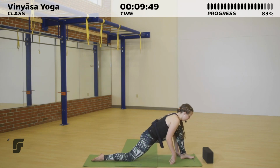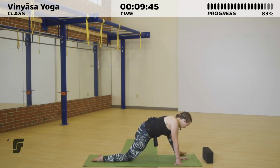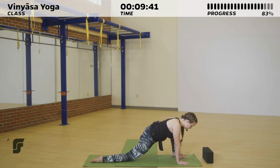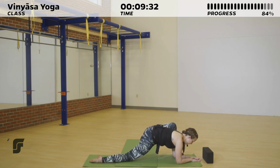Inhale, shift your weight forward. And heel toe the foot towards the outer edge of the mat, plugging left shoulder to the inside of the left knee. Feel free to stay on your palms, or if you'd like, on your exhale, move onto your forearms, onto your mat, or onto a block. Ensuring a flat back wherever you are for lizard lunge.